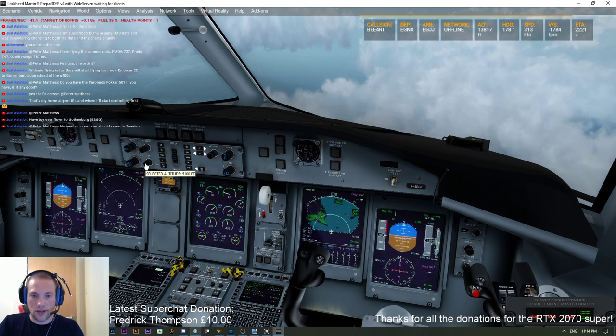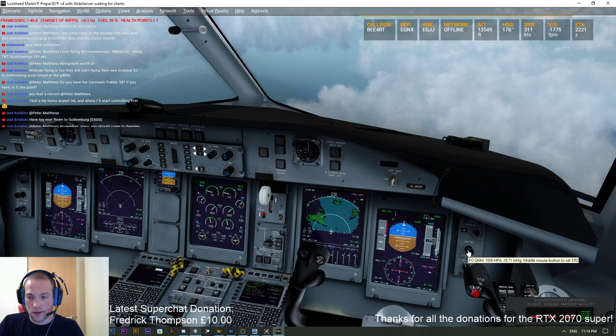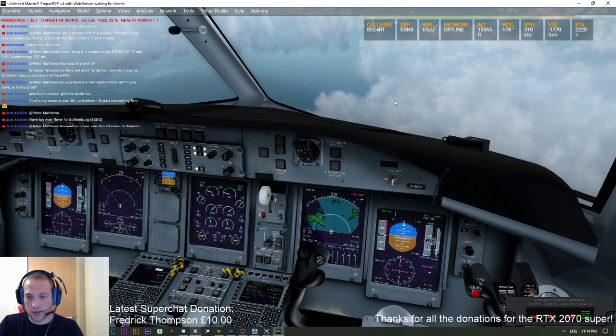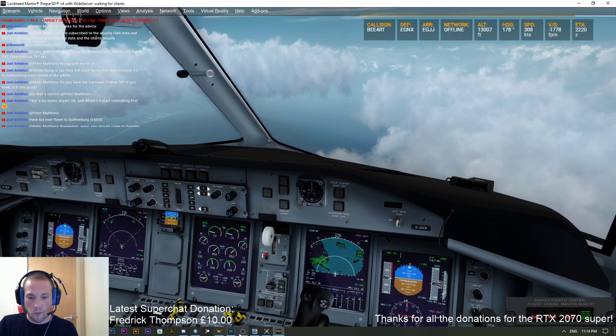Descent 5,000 feet on QNH 1006, he said, so let's just cross-check. 1006 set and cross-checked. Tomcat 0391 ready, descent flight level 150. Altimeter selected, 5,000 set. Descend 150, Tomcat 0391. We'll go to the approach checklist once we get further down. Right, clear land, Tomcat white 0 degrees, spot on.